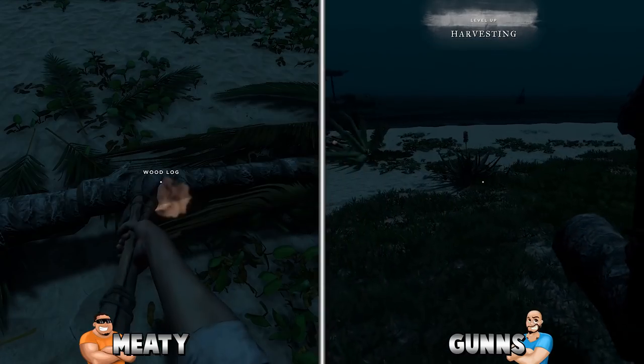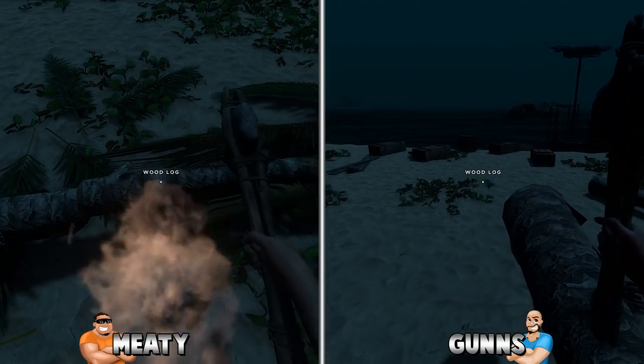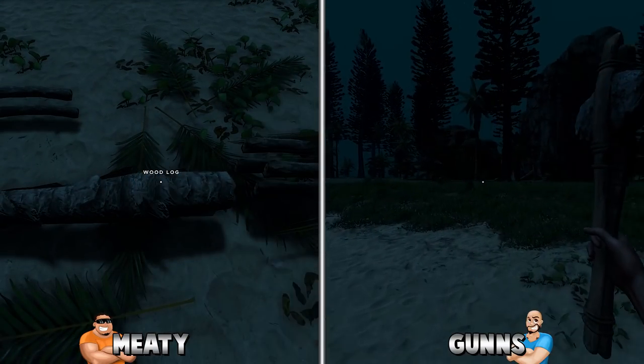Come on, tree. This way. Dun dun dun dun dun. I'm a chopper. Get to the chopper.